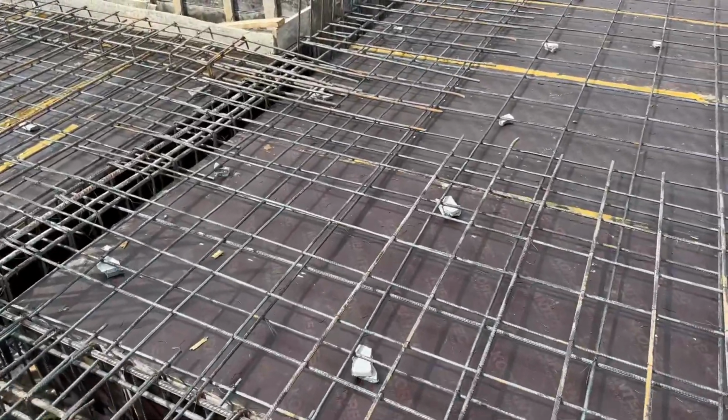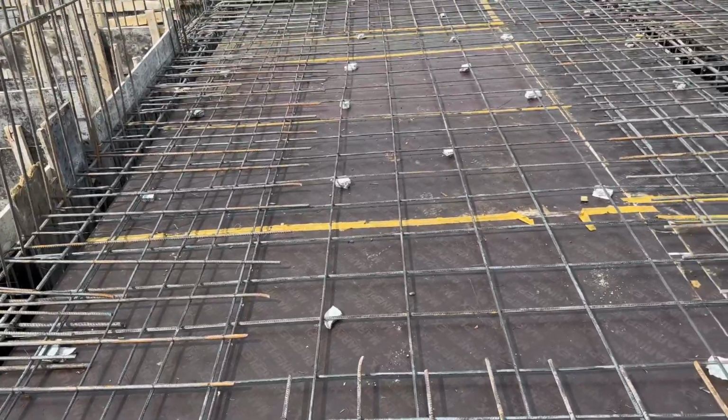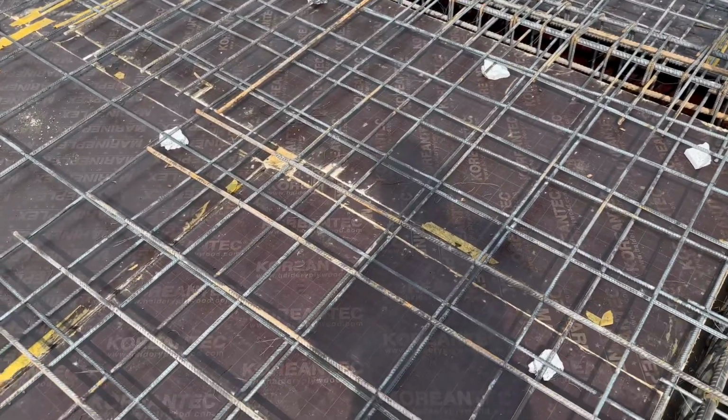The lapping should not be provided, especially inside the beams. Guys, you can see they already provided lapping, which is about 12 inches. So this is not good. That's why I'm showing you this practical video.